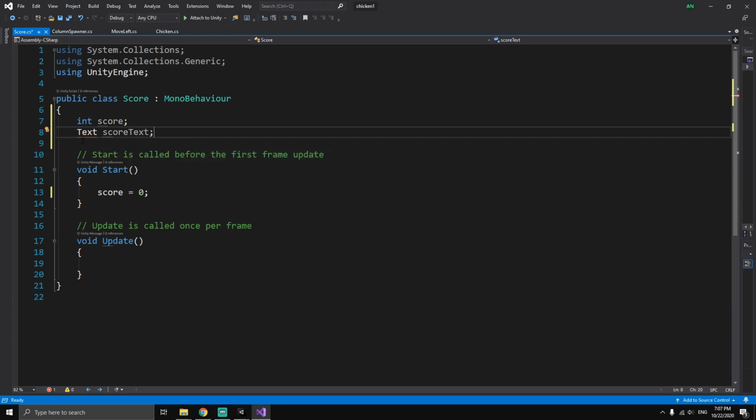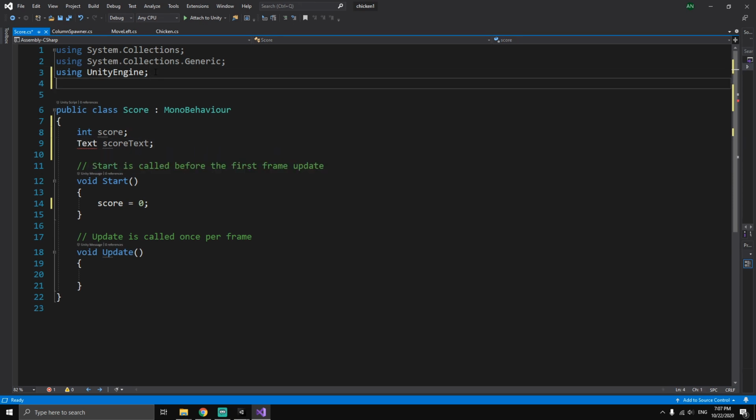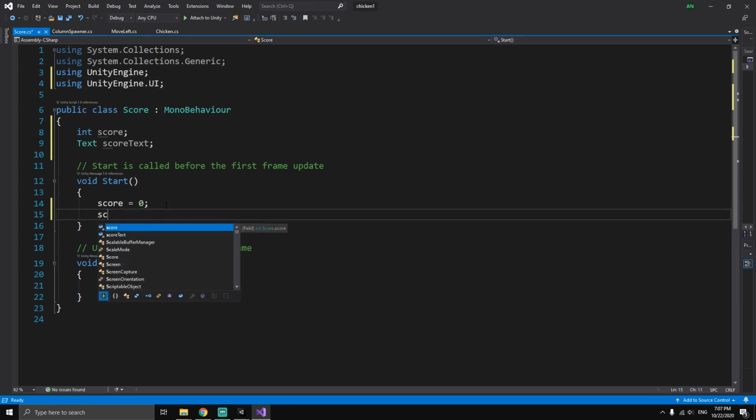And you can see that we have a red line because we need to import a special library for this variable to work. So here at the top, we're going to say using UnityEngine.UI. And now you can see that we have no errors. Now we can just say that at the start of the game, scoreText is equal to GetComponent Text.